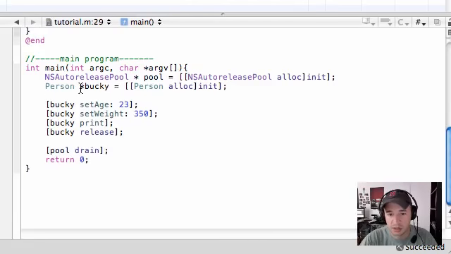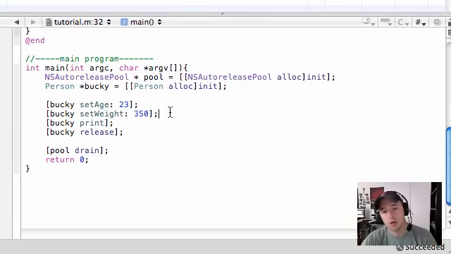So that's a nice little shortcut, and that's how I'm going to be creating my objects from now and in the future. So if you guys see this, that's what's going on. And again, like I said, that's what was going on up here as well. You can split this into 3 lines, but since you allocate and initialize objects so often together, that's why they gave you guys this nice little shorthand to use.